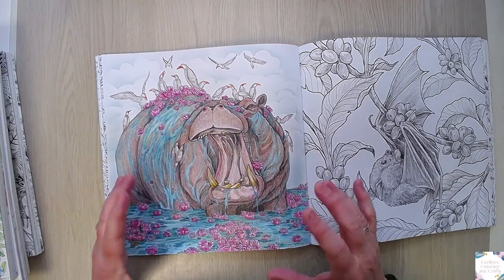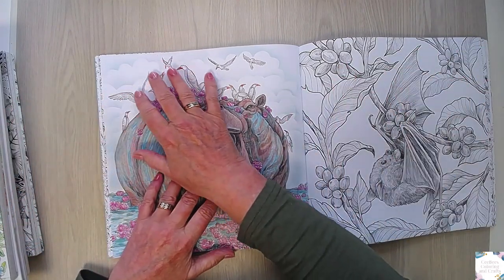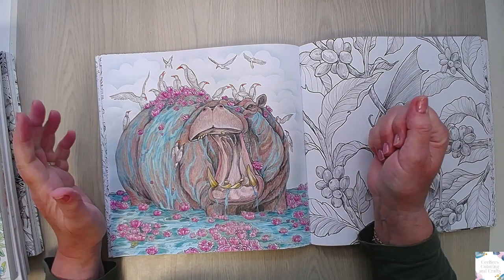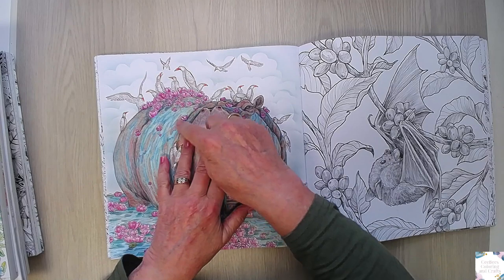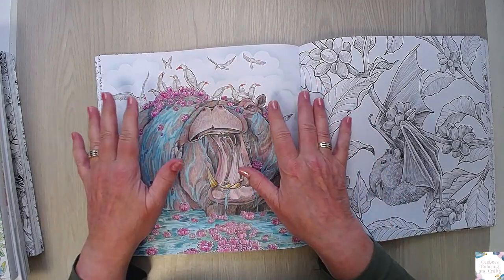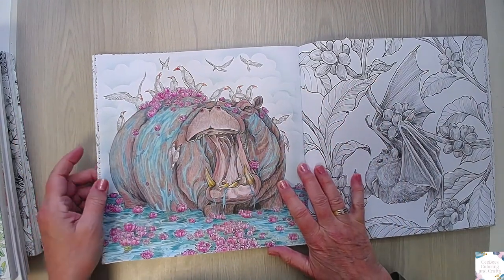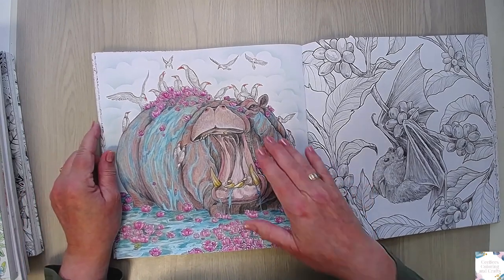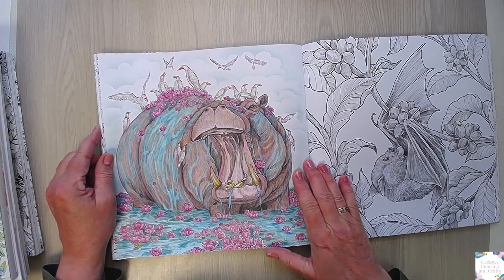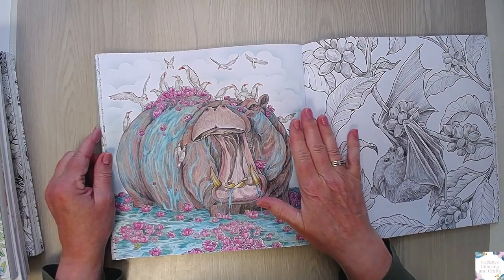In nature there are green plants, but I wanted to have pink flowers - so it's my coloring book! I did the clouds with Distress ink. I used a piece of paper that I drew the clouds on and cut it out as my stencil. I'm happy with it. I did the birds all the same - they are all the same family. And that's my Hippo. This is also for Sammy's checklist because this is a safari animal, and I added clouds - so two checks on the list.